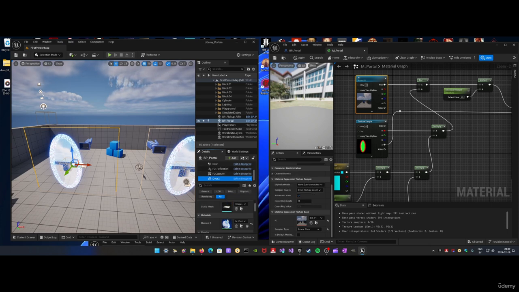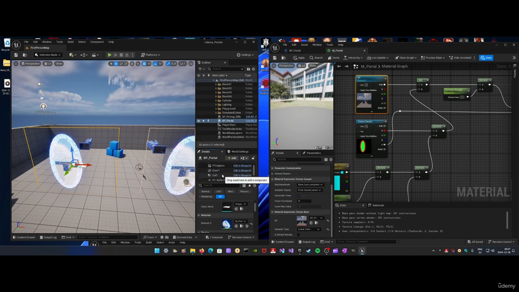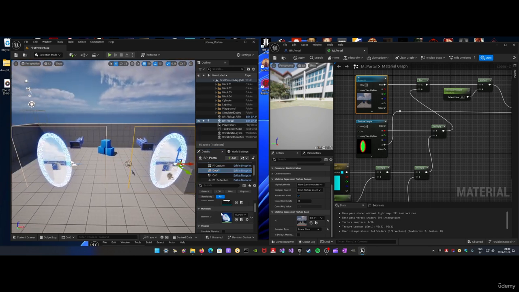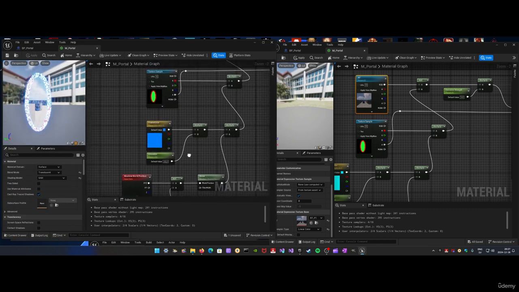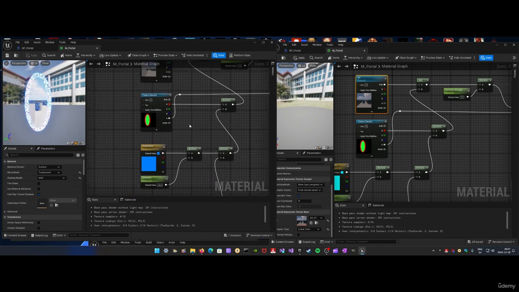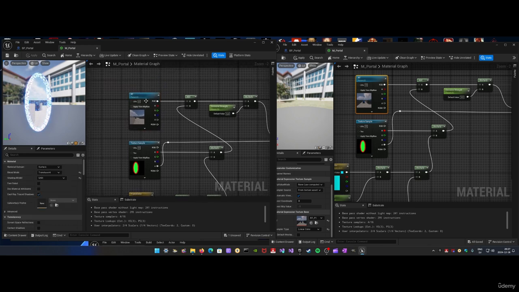This is the portal material, and let's see the other one. Let's check door 1, how it looks. And it's also using the portal material. So usually, since we are using the portal material and we are using the render target texture inside of it, let's see if I go to here, you can see the portal material we are using, this texture here, and this is the render target. So these materials are using the same render target for now.